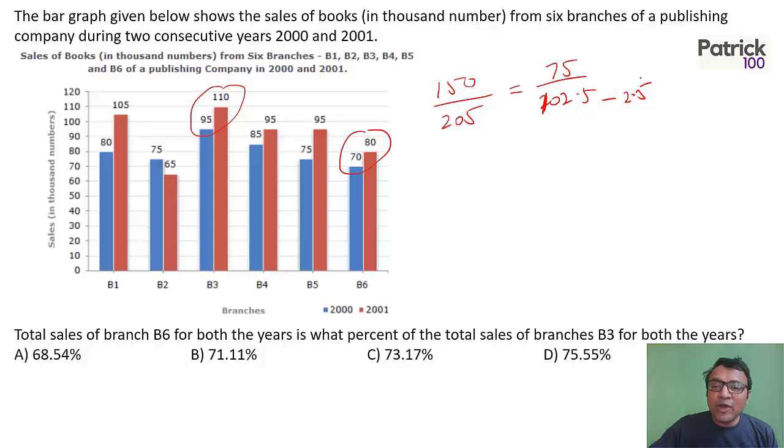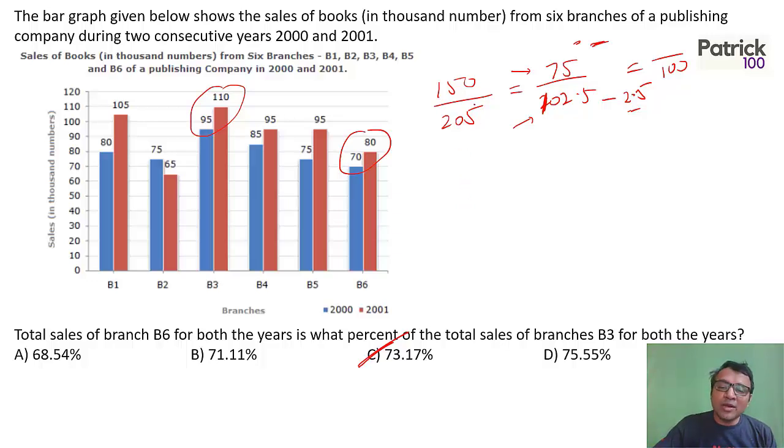If I'm subtracting 2.5 in the denominator to make it 100, I'll subtract a value slightly less than 2.5 in the numerator. So from the options, it has to be 73.17%, because for 71.11, I have to subtract more than 2.5. When you subtract the values in both the places, you have to subtract proportionate values. Since 75 is less than 102.5, the value I'll subtract on top will be less than 2.5. The only option that satisfies is 73.17. You can mark the answer.